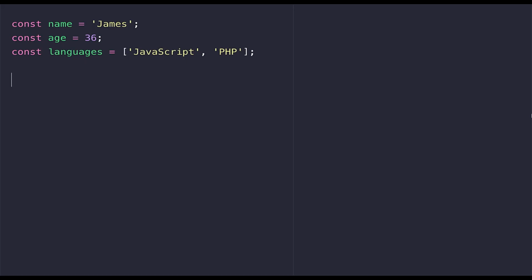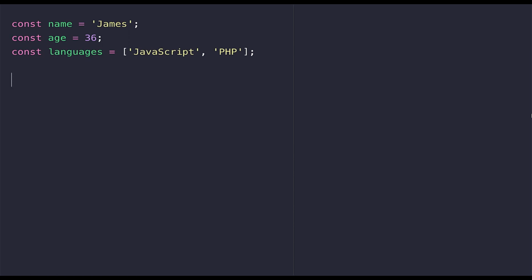So in a previous lesson, we talked about the different data types that are available in JavaScript, and one of the data types that we didn't cover completely was object literals. So in this lesson, we're going to look at what object literals are, otherwise just commonly known as objects, and we'll see how to define them, how to use them, and why you would want to use them in your code. So objects in JavaScript are used to model actual things.